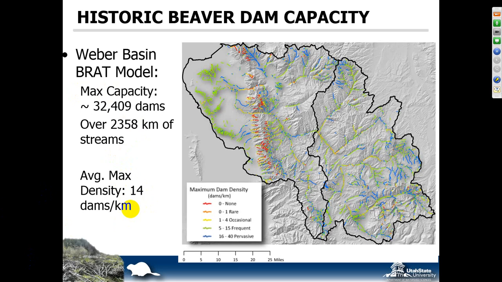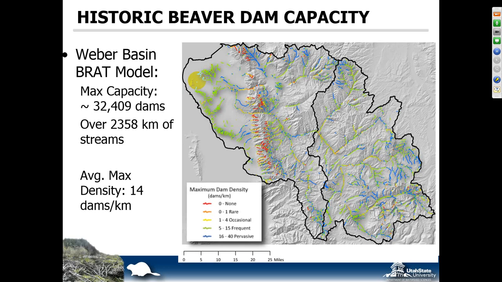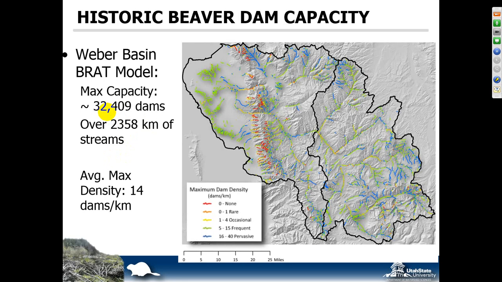If I contrast that with historic beaver dam capacity for the same area, you can see that we've got a bunch more red, orange, and yellow areas compared with historically where there was more green and blue. What those really reflect are land uses, primarily in the valley bottoms, that have limited things, as well as grazing in the upper areas. Historically this could support maybe 30,000 dams as opposed to the current 23,000 — contrasting 10 dams per kilometer today to a historic of 14 dams per kilometer. This kind of pinpoints where in the landscape we can see beaver.